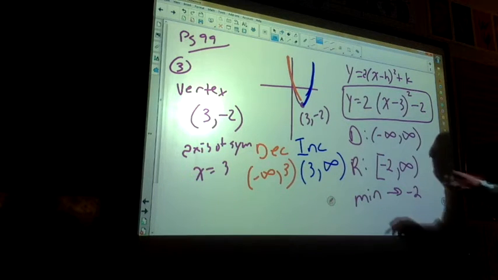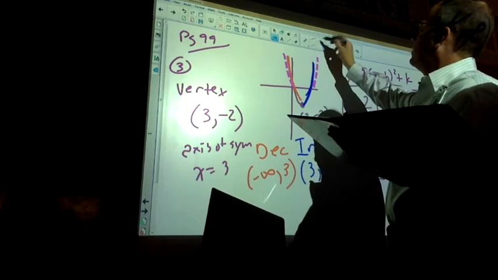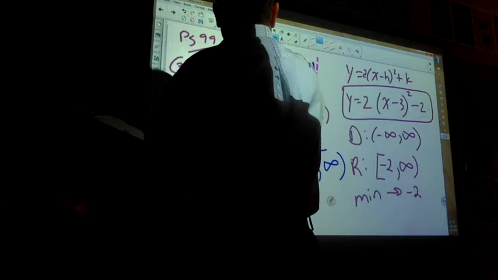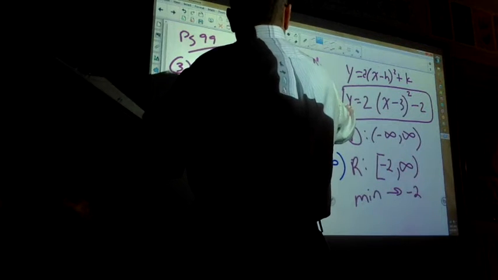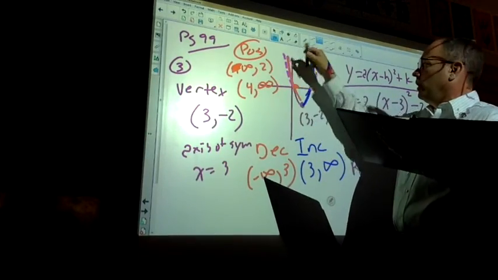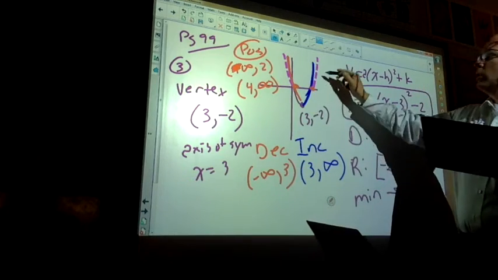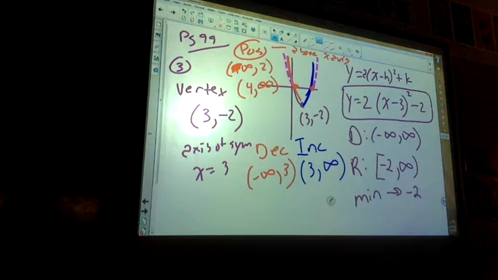And then the interval where it's positive. The interval where it's positive, so that's a little different. So it's positive here, and it's positive here. So it's positive from negative infinity all the way to 2. Good. And it's also positive from 4, so that's 2 and that's 4. So in the x direction, it's negative infinity all the way to 2, and then it goes from 4. So that's where it's positive. Positive means above the x-axis. So we don't ever include the 2 or the 4, because it's at 0. Yeah, 0 is not positive or negative. That's a good one.